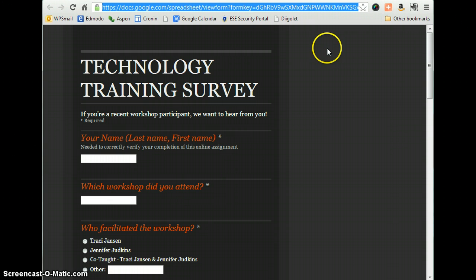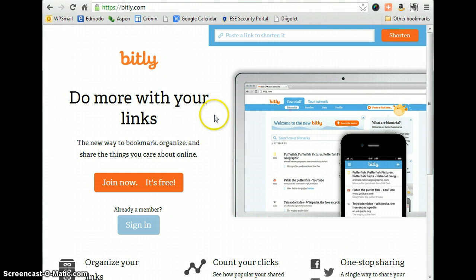The other thing you can do, if you want to share it by just writing it on the board for students or staff, is to go to a website that will allow you to shorten the web address so that it's easier to share, because certainly you can't share something this long. So a great website to be able to do that is called Bitly, and it's written as bitly.com. Bitly is a website that's free. It does not require that you create an account, although you can.